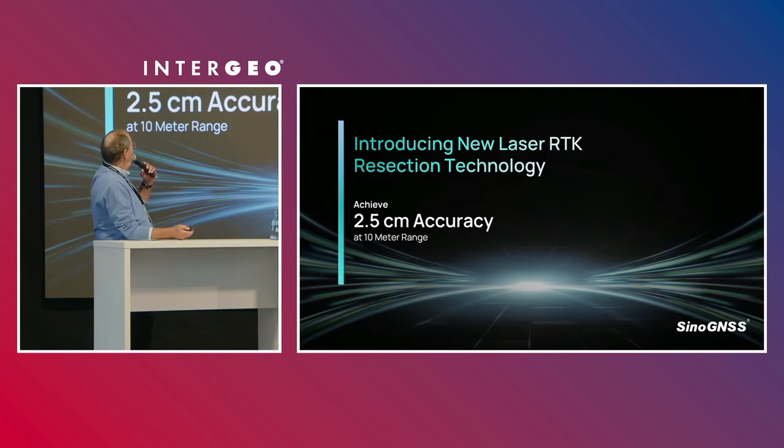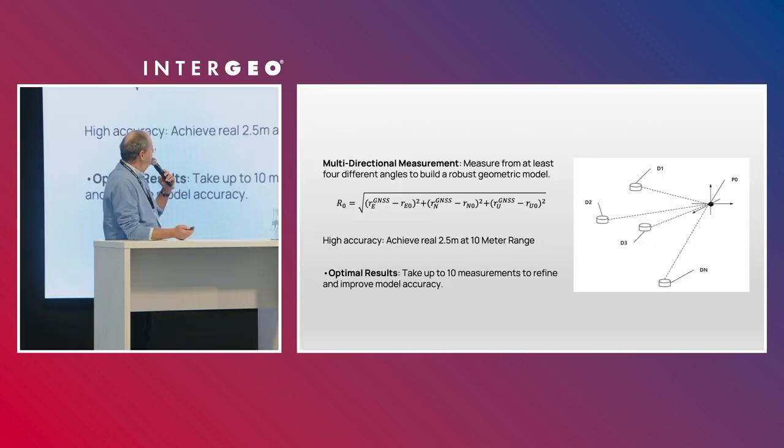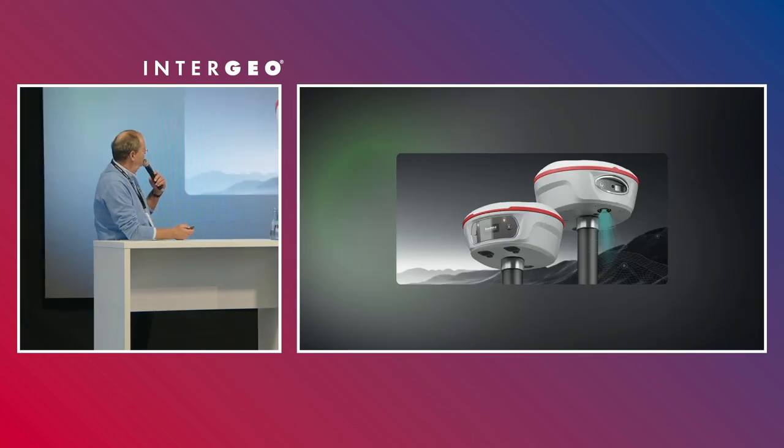The accuracy of such a system is about 2.5 centimeters at the laser spot. Comnav Technology always researches ways to fit with surveying workflows, and this is why they introduced the possibility to do intersections. Basically, as a multilateration, you can occupy different points with your GNSS receiver — with the Jupiter — aiming at the same point, and then you get a least squares adjustment providing you the best estimate.